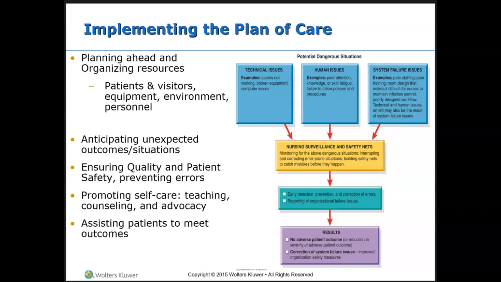So in school, we are always going to teach you to say, what if this, and what should I do about it? The figure on this slide and in your book has some really good examples of possible very dangerous situations, and how to plan for these, and some possible results. So please take a moment. It's very important to pause and look through these in your book. The goal is to think about the possible errors so that you can catch those errors before they happen, and therefore prevent negative outcomes for your patients, right?